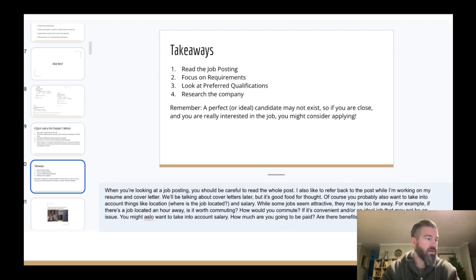Now, I don't necessarily follow that text word for word. It's simply a way for me to remember the main things I wanted to talk about. And additionally, in the process of writing the speaker notes, it helps me solidify things because then I'm not trying to think, oh, what was it that I wanted to say about this particular slide?